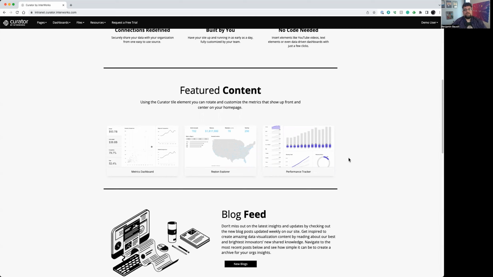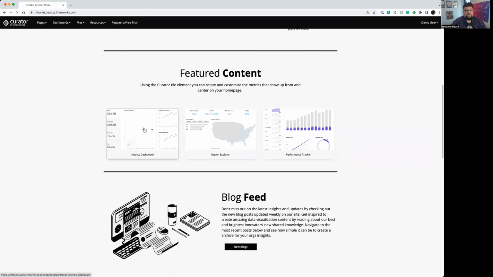Now, this is completely flexible. You could do things like show recently published content or recently updated content. You could show content by keyword, or you could also show the user's favorites. So how you do this is up to you, and you can even customize it even further and let each user group have a different thing. So different teams could have different homepages and different content available to them.